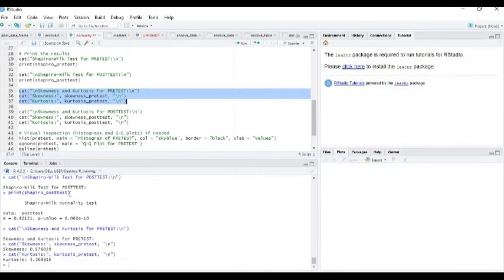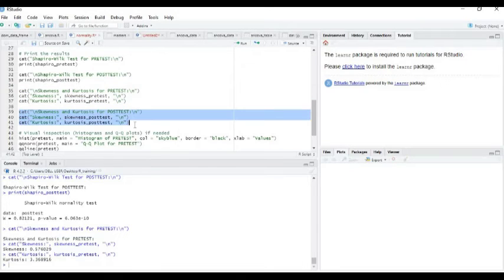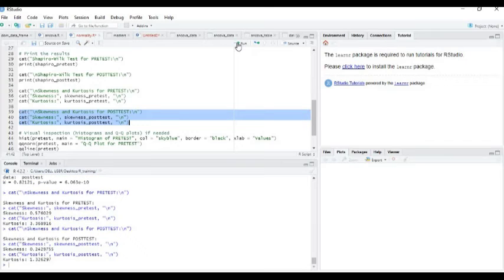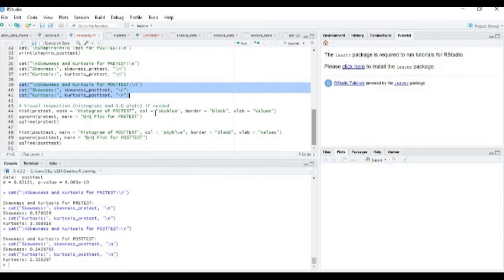So when I run this, it goes ahead to print for us now the skewness value and the kurtosis value for pretest, and also for post-test. Alright, then the next thing we need to do is that most of the times we also perform a visualization inspection.